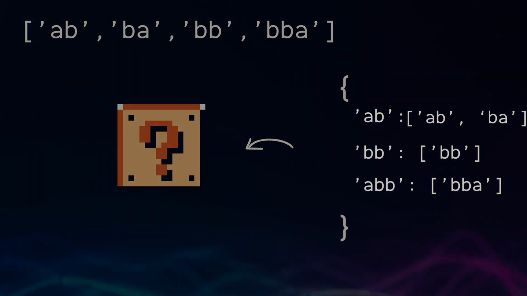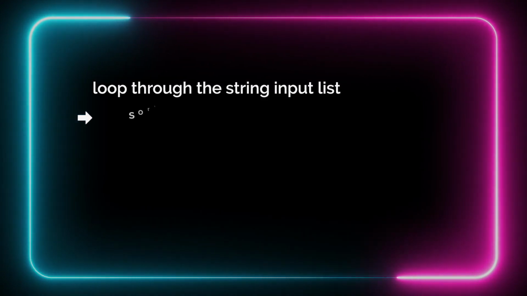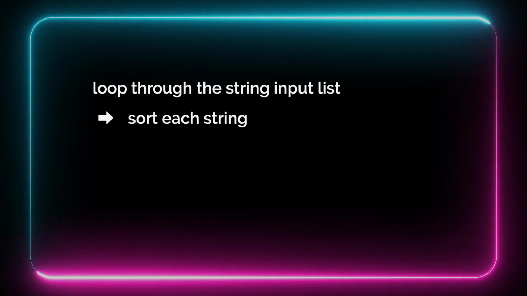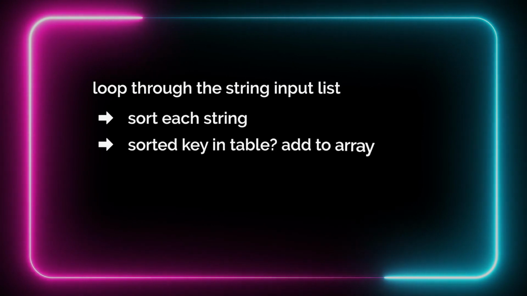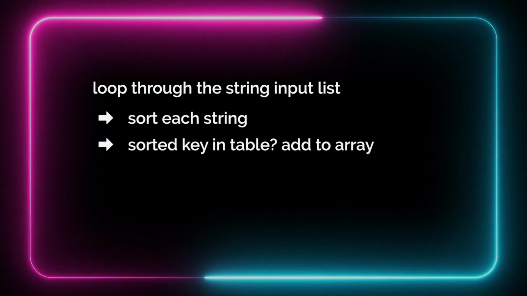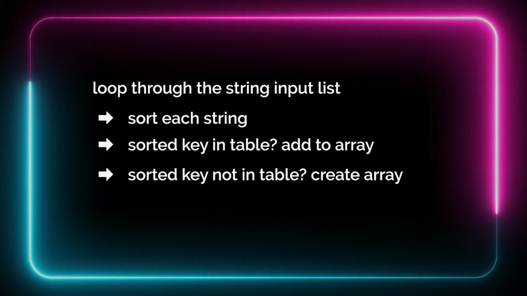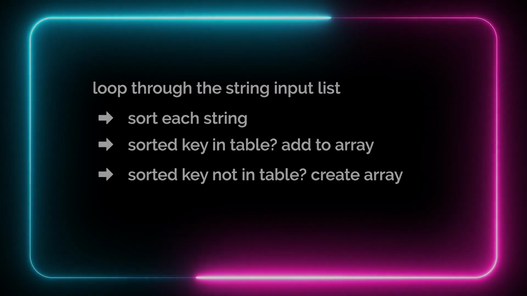But first, the pseudocode. Okay, we know what we want to do, so let's convert our ideas into this format. We're going to have to loop through all the strings. We already know that. And then within the loop, at each string, we're going to have to sort the string characters to create our keys. Once we do that, we're going to have to do a similar check as the last problem. Does the key already exist? If so, we'll add to the array at that key. If it does not exist, then we'll have to create that array with the value we are on in the loop. So this part is also very similar to the last problem.